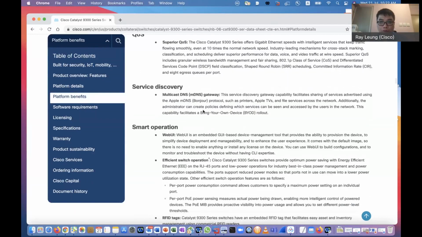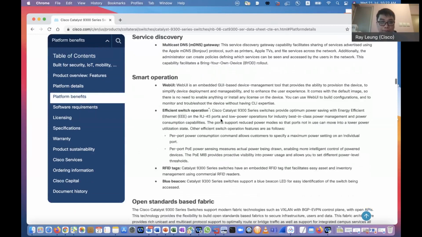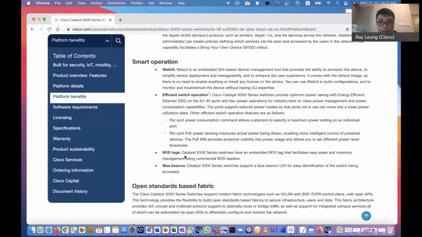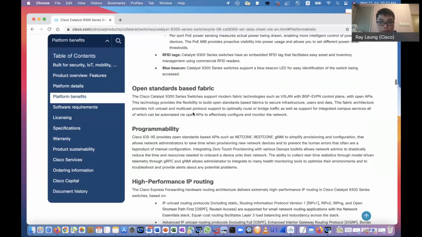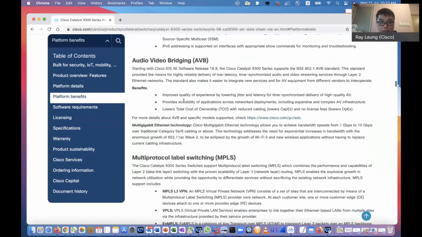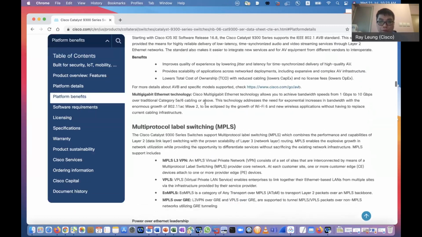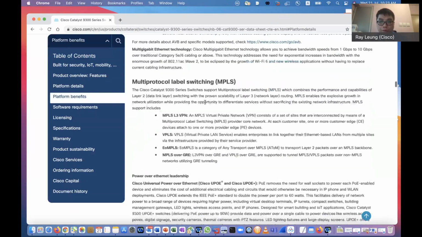We also support multicast DNS, and we have RFID detection in the latency series switches we support, and then we have a Bluetooth beacon on that. Okay, so as I mentioned, VXLAN and BGP are very important, and the L3 series also supports MPLS.